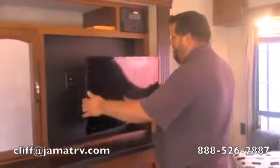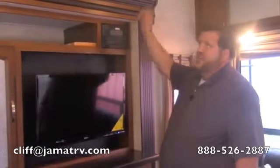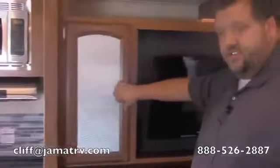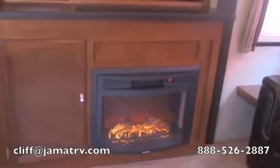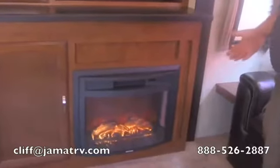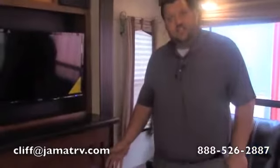Over here you're going to have a nice big TV on a swivel — you can pull it out and move it in any direction you want. It has a full DVD player, CD player, AM/FM radio, and an auxiliary port so you can hook up your iPhone or any cell phone to listen to music. The audio goes throughout and even to the outside. There's a big cubby for gaming consoles and more storage for DVDs and games. This also has an electric fireplace — just hit a button for a nice flame. It doesn't have to produce heat, but it will knock the chill out of the room. It's a nice feature both practically and for setting the mood.